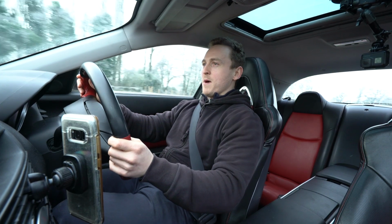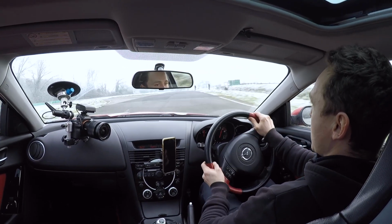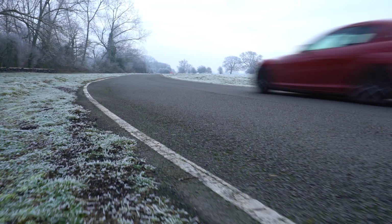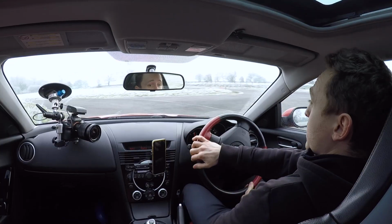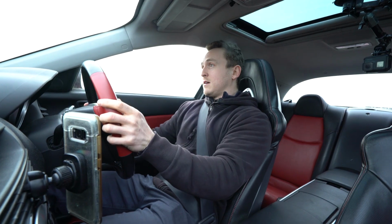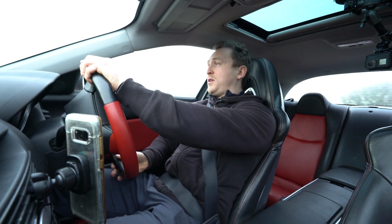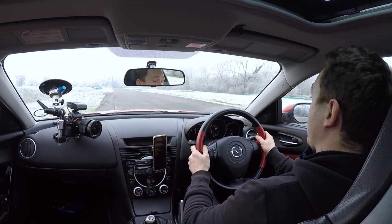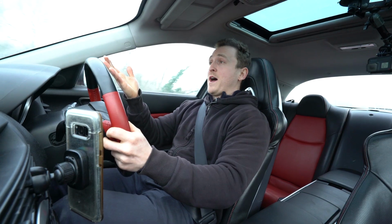Oh, it's beautiful, magnificent. It's so balanced. Happy, happy, happy. Whoa, Jesus, it's so quick. This is such a great track car. Honestly. Oh, and with good tyres. Woo! Steering's really predictable. The chassis is probably one of the best standard chassis you can buy. And you've got the fun of 9,500 RPM.